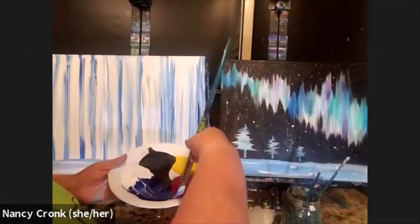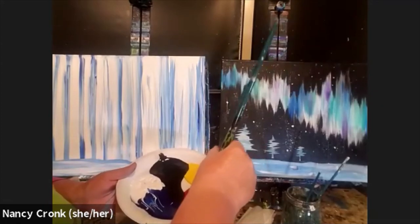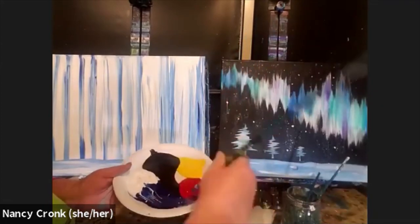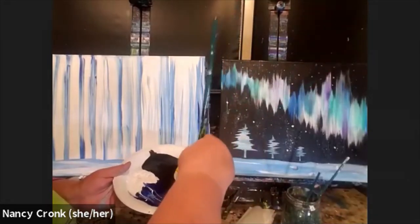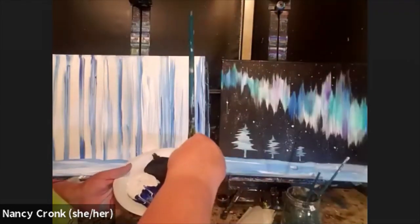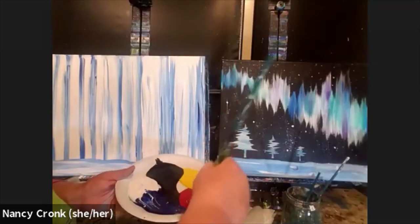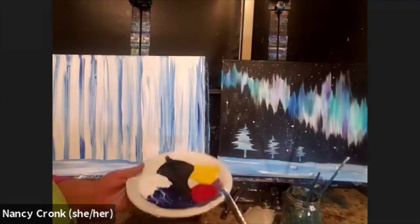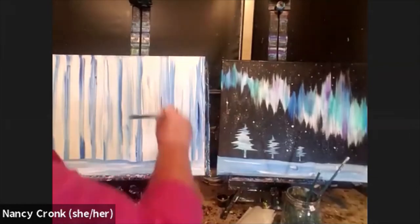So I had to add quite a bit more red. I try not to add any more paint than I absolutely need. I don't want to use all my blue and all my red because I want to leave some for later if I need it. I just mix what I think I'll need and then I can always increase it. So my purple is not going to look the same as the purple on the canvas just because I have a different shade of red or a different shade of blue. But I'm going to go ahead and try it and see what I can get.